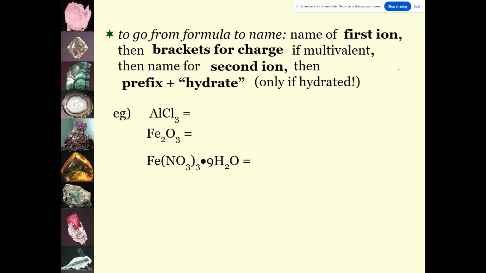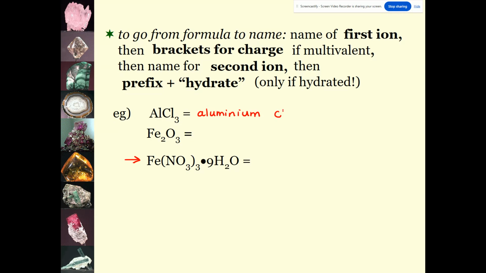So not all ionic compounds will be hydrated. Here, our third example is hydrated, but the other two aren't. So let's start with the other two. So my first one here, I have aluminum, and actually, on your periodic table, it's spelled aluminium. I commonly use the word aluminum, but technically it should be aluminium. And aluminum is monovalent, meaning it's always 3+. There's no other charge it can have, so I don't need to use Roman numerals.